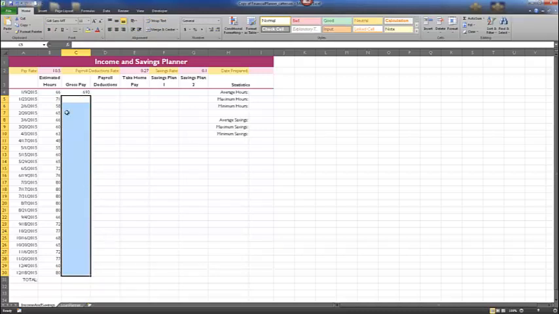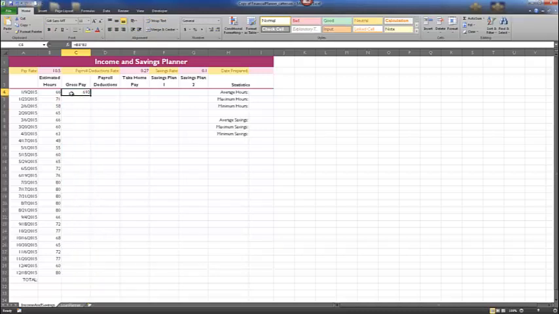Make C4 the active cell, and in order to make this an absolute reference, we will have to place a $ sign before and after the B in the formula of B2. Because we want B2 to remain the constant, we have to create an absolute reference to this cell.